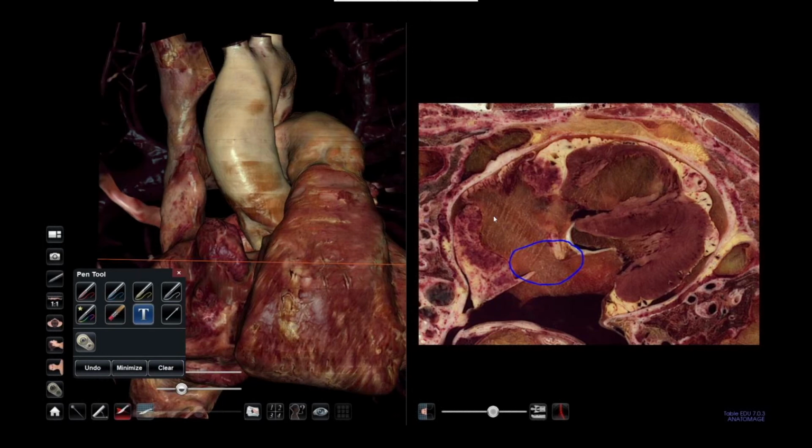Let's annotate them. So I will use the text tool to enter the annotation for the right atrium. And the left one.